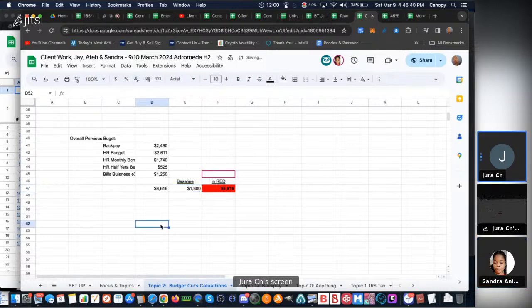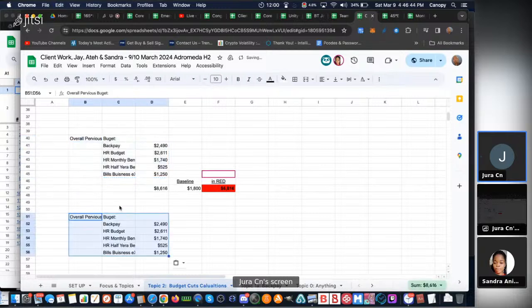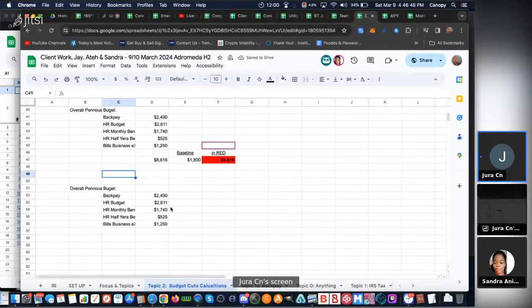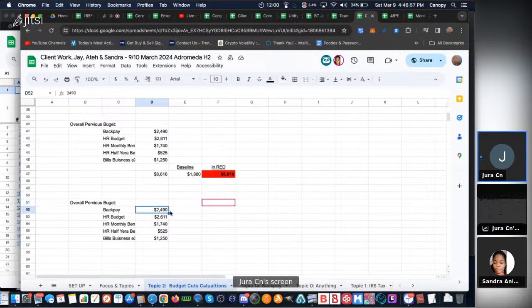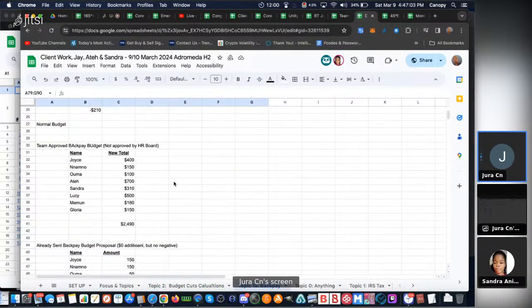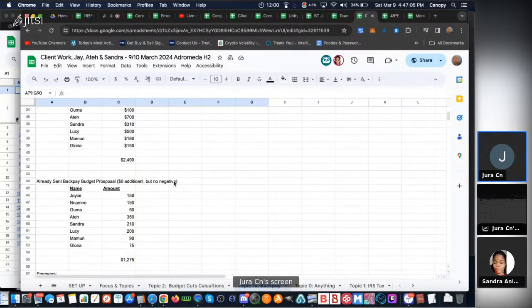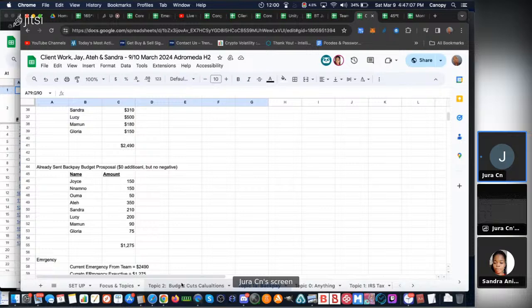All right. So now the goal is, how can we turn this ridiculous budget that's completely in the red and actually start cutting and figure out how to make it fit into our $1,800. So the first thing in terms of the back pay, obviously we would not be able to do the $2,490 back pay. So instead, we could start with this number that we had from before, which was 1,275.